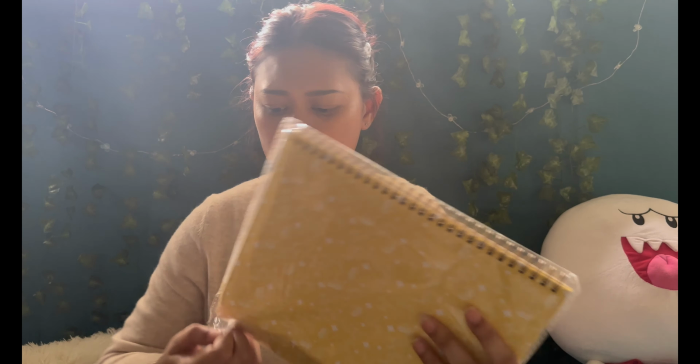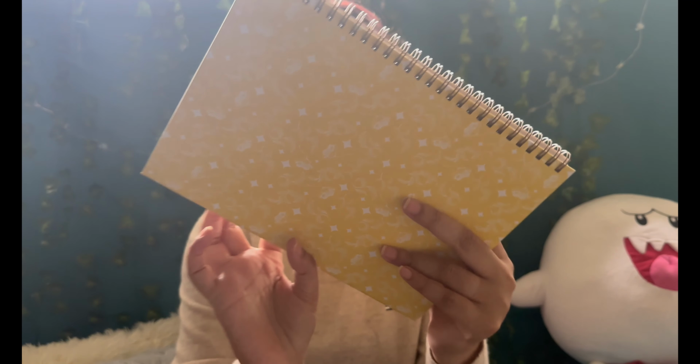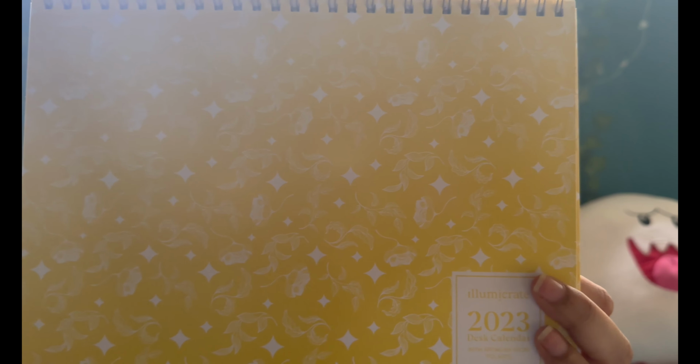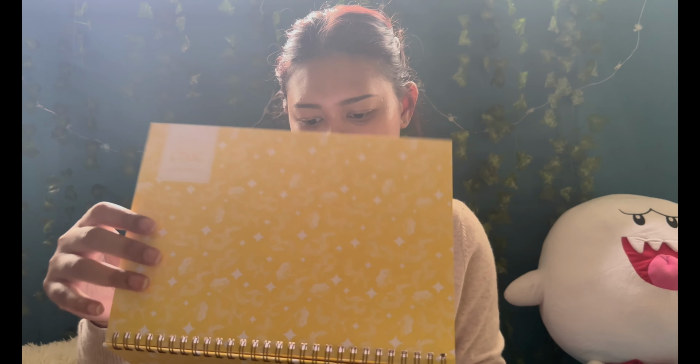All right, next item, I think it is a notebook, or it's not a notebook, it is a calendar maybe, if it's like this. We have floral prints, I think. Okay, you know what? It says here. Okay. Just nice. Perfect, just perfect. I was looking for a desk calendar for my work desk, though it's not the color I want, but this is cool. Okay, Illumicrate 2023 desk calendar with artwork from Pollards. We have some floral designs with some sparkling things.